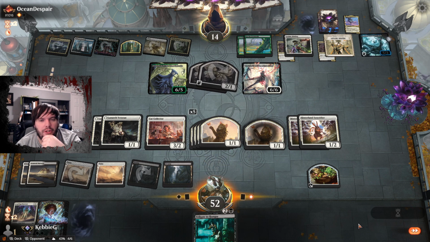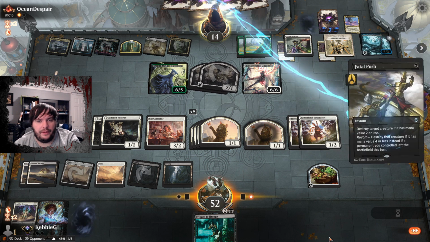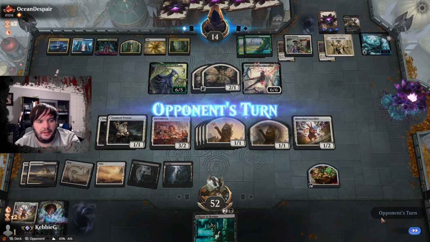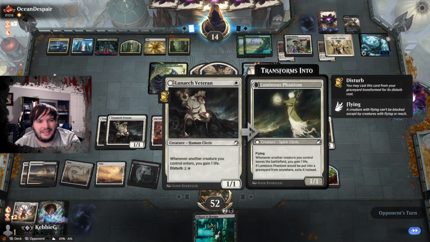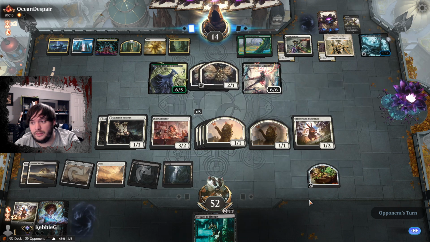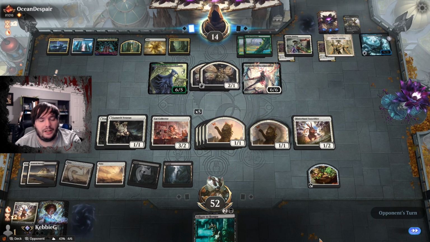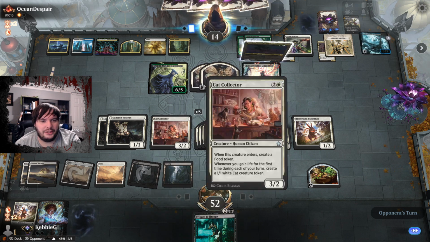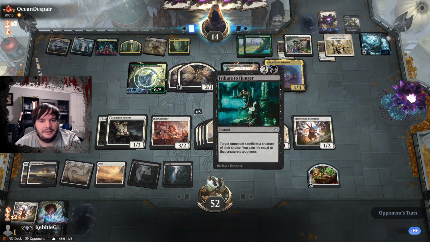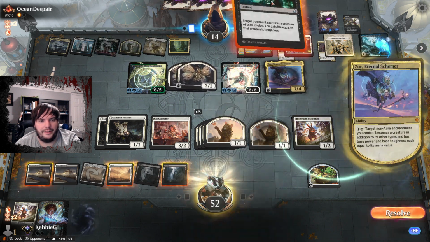You have another removal spell for my Cat Collector? I don't think I can win from that point. Oh, Fatal Push. That's fine. I care less about the tokens, and then probably the Soul Wardens. The Cat Collector is kind of the best card on my board right now. Maybe there's an argument I should have upped that to a full play set. But that's probably the end.